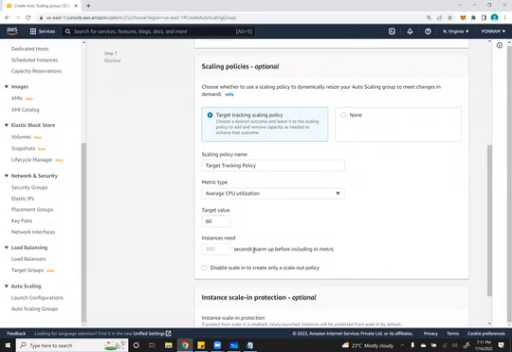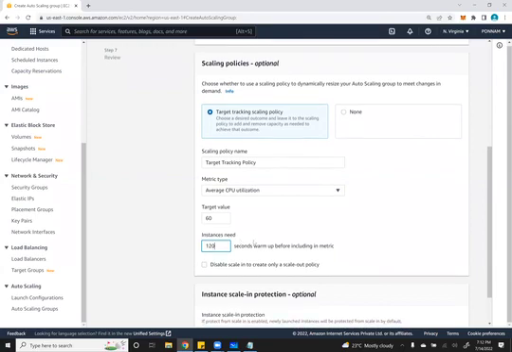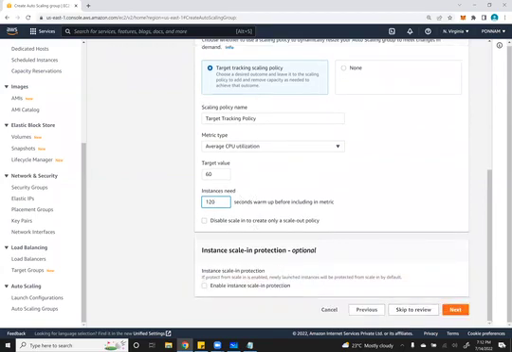So here there is an option called warm up. What is that warm up? Once the instance got created, it will take some time to be completely up and running, right? That is called the warm-up period. So you can mention what the warm-up period will be. I will say 120 seconds. That depends on how big your server is. During these 2 minutes, it will not be added into the service. It will wait for 2 minutes, then the instance will be added into the service and start providing the service. Click on next. Don't change any other values.